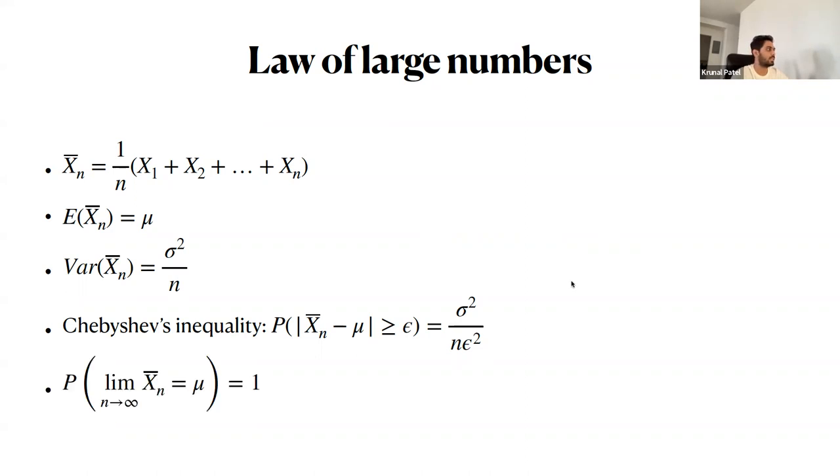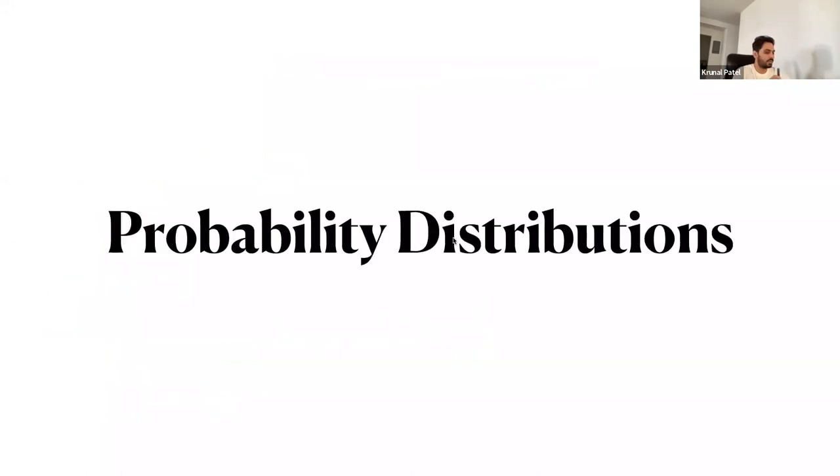So the law of large numbers is saying that if I take an infinite number of trials, then I'll exactly get the same mean that I was expecting. Now, I think we are mostly done with the tutorial, so I'm just going to go through some of the probability distributions. These are basically important distribution functions that you'll be seeing frequently in the course, right?